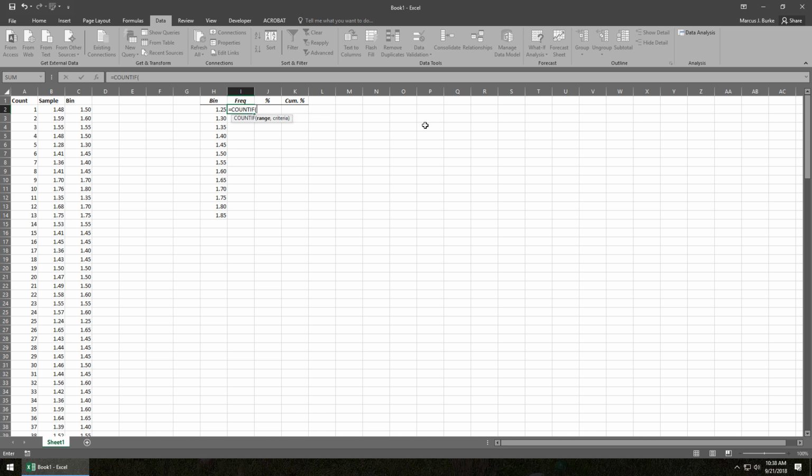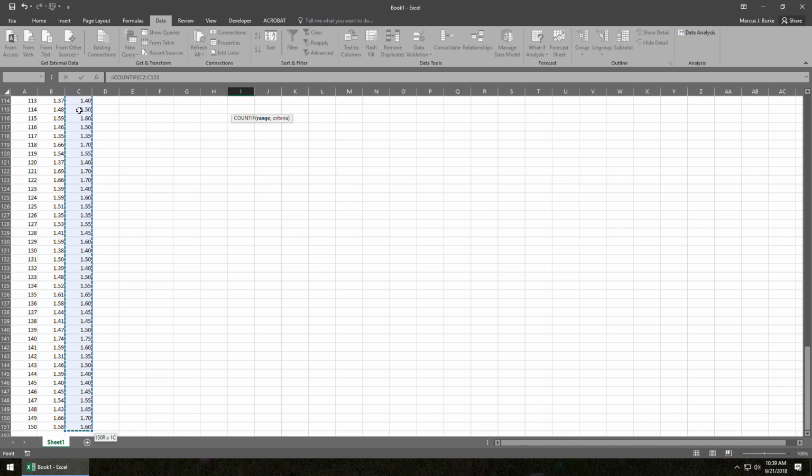And the condition is that I want this range, or this range, it doesn't matter. But I want numbers in this range. And since I don't want this range to move every time that I use it, I'm going to lock in those cell numbers. Okay? So that's the range. And now I get to specify the criteria.